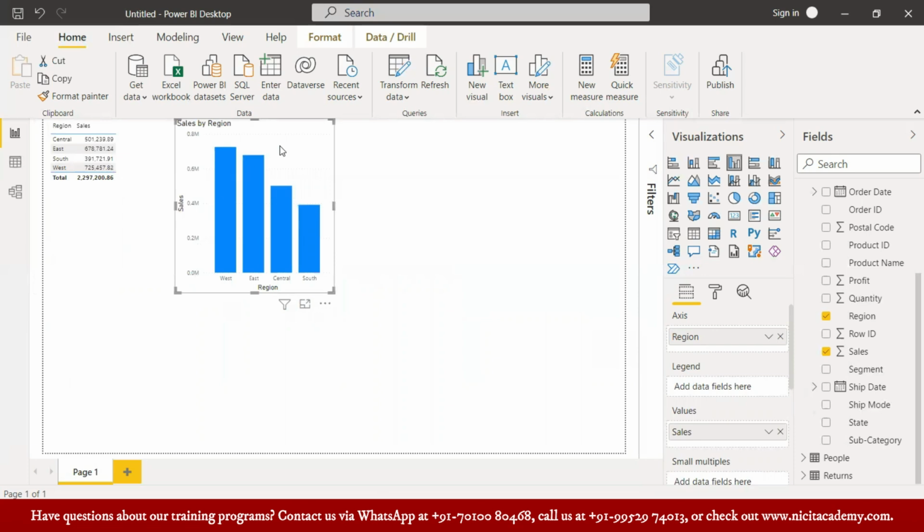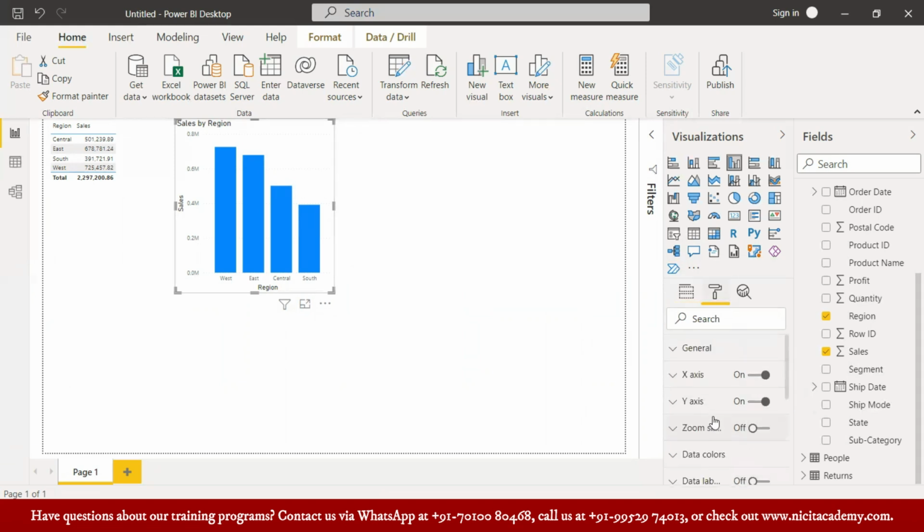Okay, we want to do some format here, then choose this particular view. Whenever the chart has been created, you will have the format options, and here we will have the analytics options. By using this format, we can do all the formatting. Whatever chart you are choosing, based on this chart, whatever format is available will be opened here. We can do whatever format we want. We can go to the analytics part.